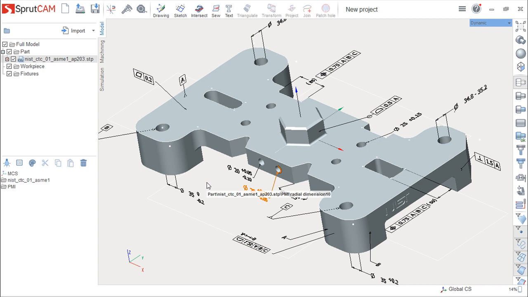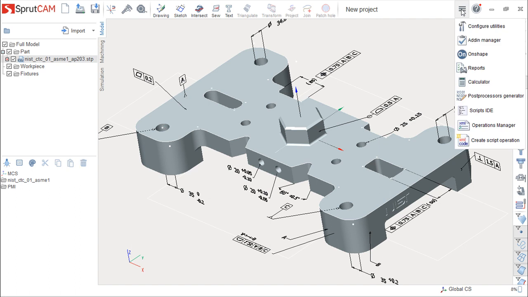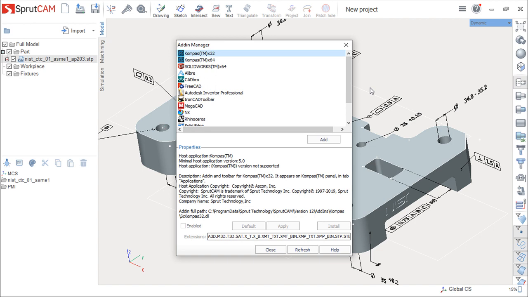Another very interesting topic, more or less related to this import of geometry, is the Add-ins Manager, which we can find, for example, here. This Add-ins Manager is a functionality that allows us to have other specific modules for a direct interface with specific CAD software.